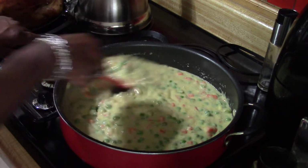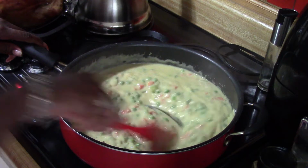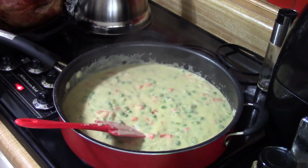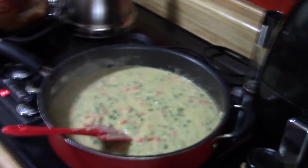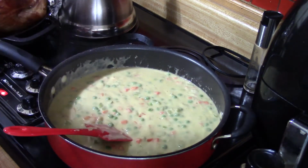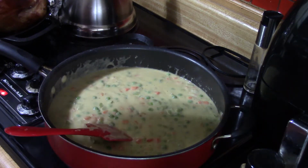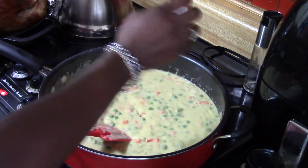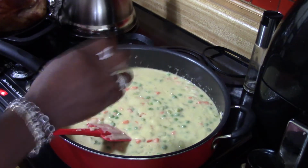Alright guys, so I just took the lid off of our filling, and I'm going to go ahead and taste it. And that's what you need to do at this time after it's been simmering. You want to go ahead and taste it. Stir it up, make sure the flavors are there. I think it needs a little bit more salt, so I'm going to go ahead and just add some regular hand salt to this. I'm going to cut it down to medium-low.